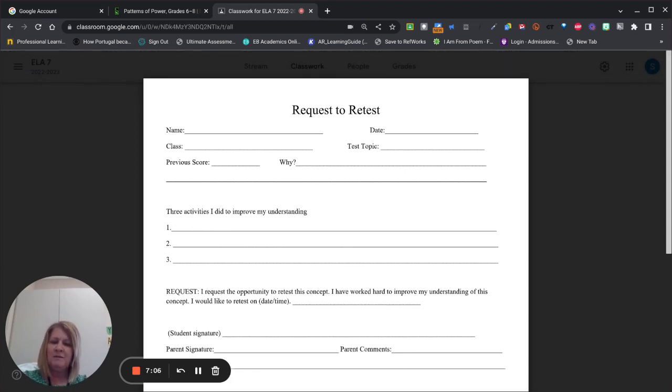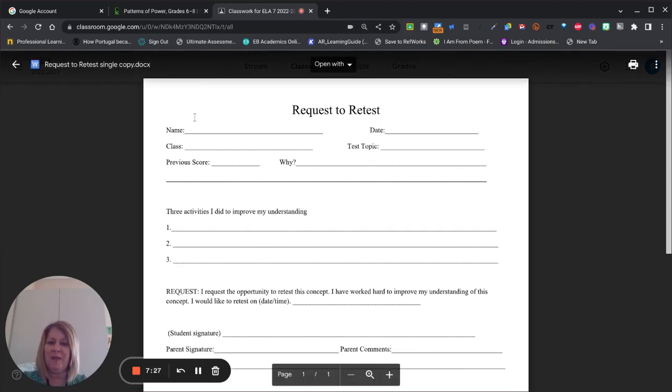We really want your child not to just come in and say, oh yeah, I just want to redo it, but to try to do some work toward understanding the material that they missed. So maybe they met with their teacher to review, which could be one of the things they would write here. Maybe they made flashcards to study, or maybe they reviewed their notes. Whatever that is, they can fill that out and then turn it in to retest.